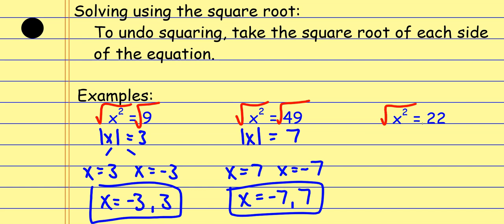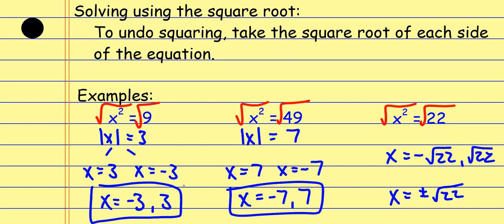So like here, I take the square root of each side. And for this one, that gives me an x. Over here, instead of doing the absolute value of x, I just said x. So that means I have to do a positive square root of 22 and a negative square root of 22. So I get two answers, okay? And as shorthand, you could write it like this. You could just say plus or minus the square root of 22, all right?